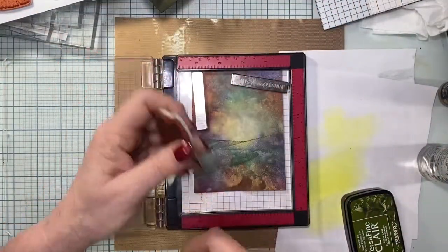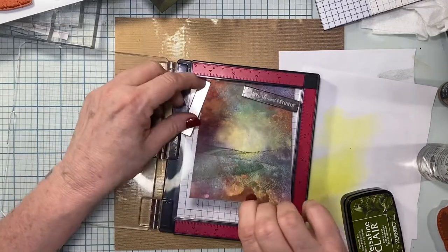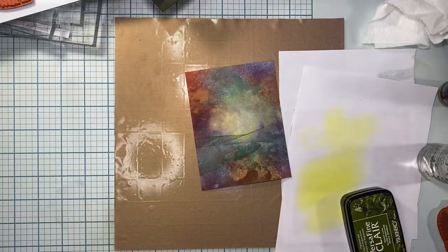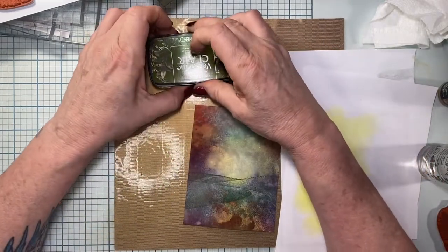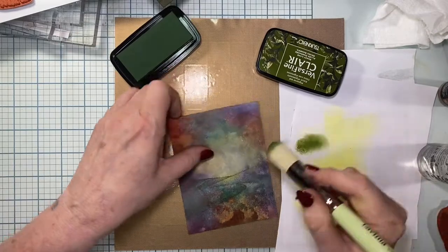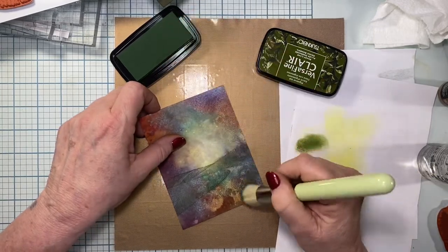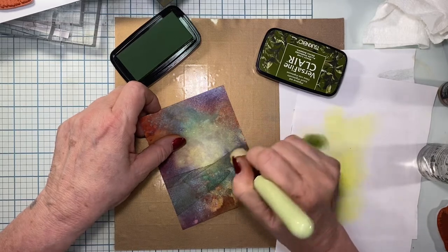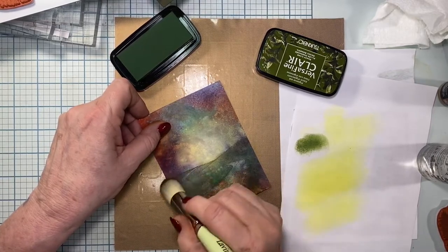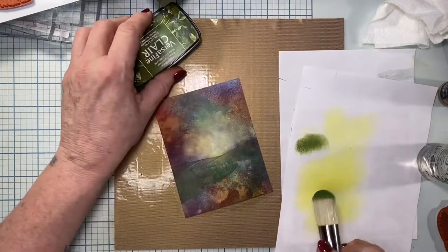Now I can see my road defined and everything's nice and defined. I'm picking up the little trees set and I'm going to be putting multiple trees on here, hand-stamping them so I can mask with paper towels to be selective about where I'm putting the trees. I'm going to go in with the Shady Lane and kind of fill in these hillsides, just roughly - nothing spectacularly fancy. I'm using my Lavinia brush, big areas with the big brush and small areas with a smaller brush.